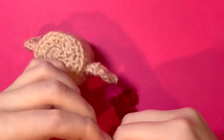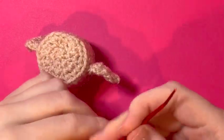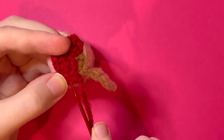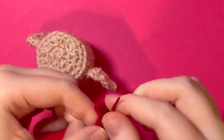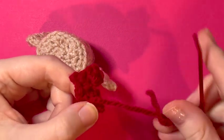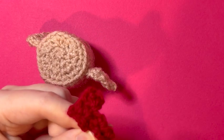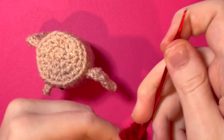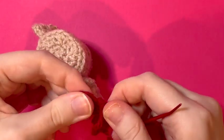Or, this is one of my favorite ways, you take the long tail, go through down the middle stitch right here, very gently so you don't warp the shape of the sock. Then the stitch right behind it, you loop and go through some more stitches down here. Okay. Now if you pull on it, it shouldn't move.